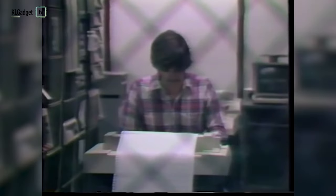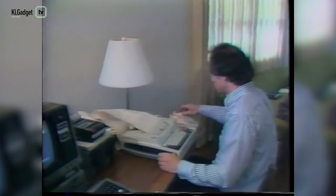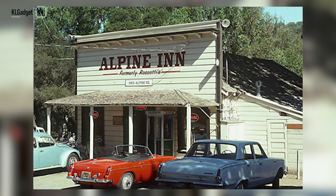Now speaking of the internet, I want to talk about our next fun fact of the day. It's about how wireless internet — or wireless networks — were first invented, and what's so interesting about this fact is that the whole invention and creation of this technology was done at a beer garden.